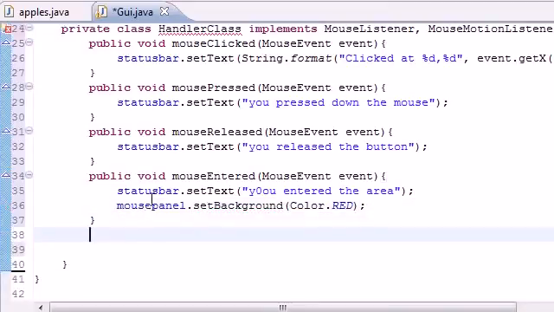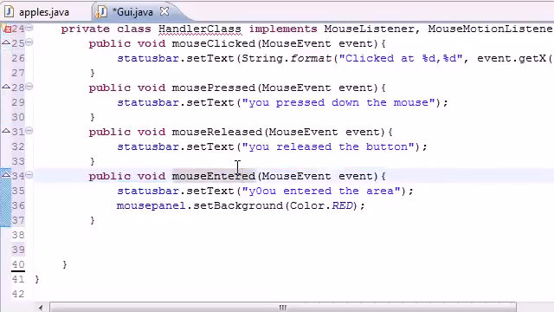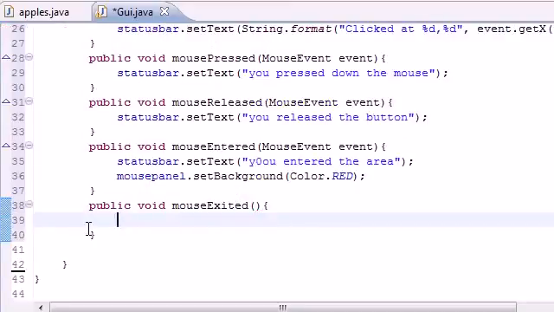So of course you're wondering, alright, you have a mouseEntered method. Something tells me that you're probably going to have a mouseExited method as well. Well, if you guessed that, then you would be correct. So public void mouseExited. Make sure I didn't spell excited. I do that sometimes because I myself get excited about this method sometimes. So you know, it happens. So go ahead and type MouseEvent, nothing new. This happens whenever the mouse exits the window, pretty much in essence.